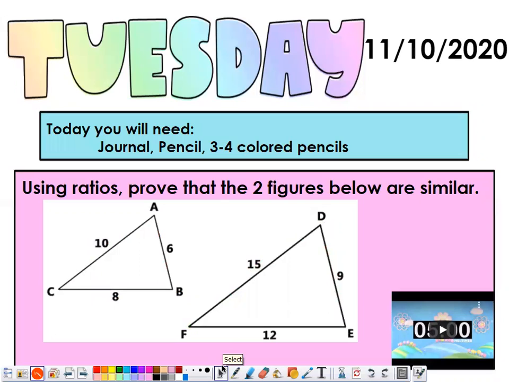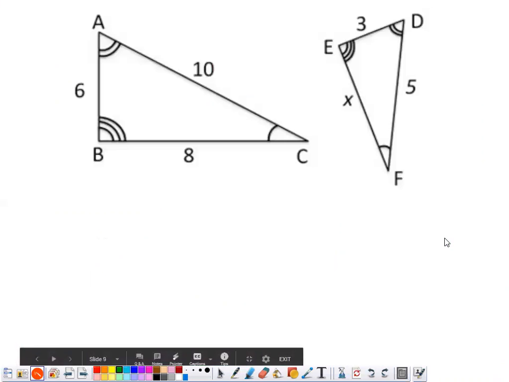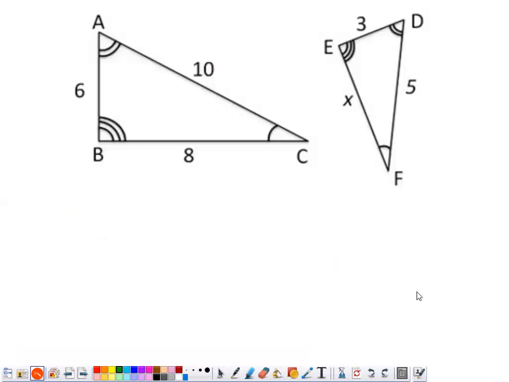Okay. So now, you remember how to figure out if shapes are similar, but what if I gave you two shapes? I told you that they're similar. I already told you they're similar. And now I want you to find the length of a side. Now you don't have lengths of all three sides. Now we only have lengths of two sides of one triangle. We're missing one. I want you to talk with your group and brainstorm a way that we can solve for that missing side. And go.